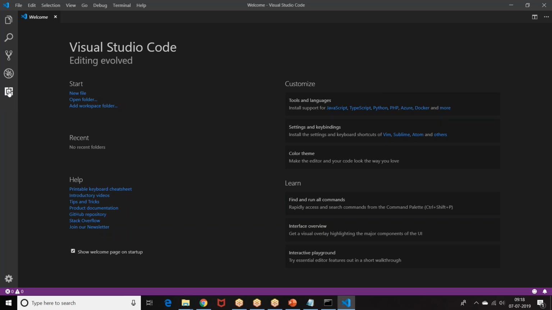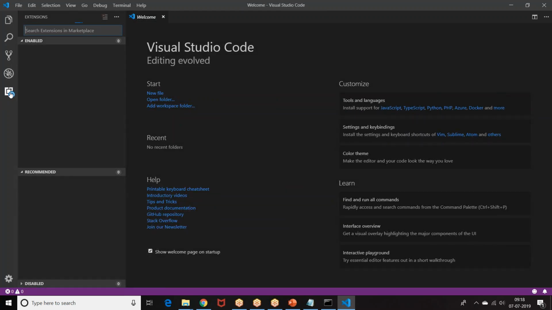Just click on this icon. It's a marketplace where you find all your extensions. So open the marketplace. Let the file be opened.